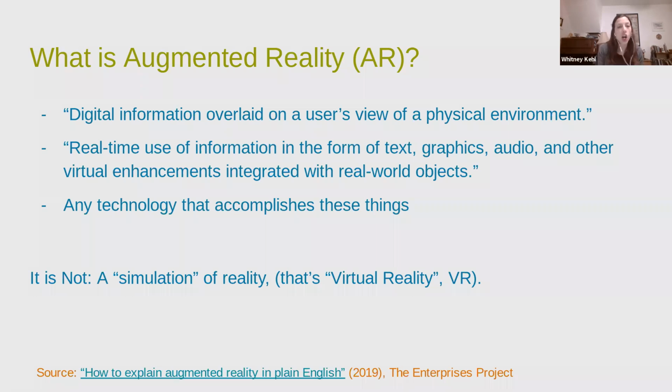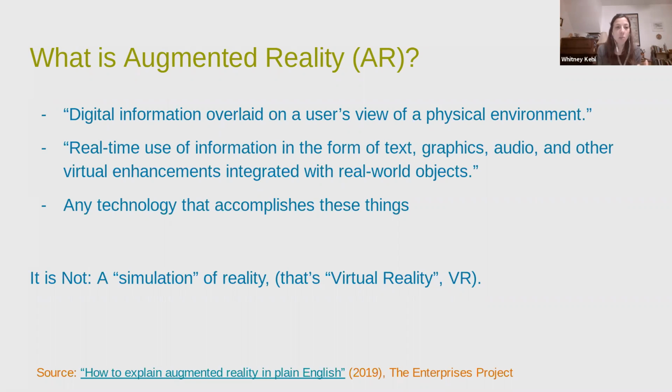Okay, so what is augmented reality, AR, versus virtual reality, VR? Augmented reality is digital information overlaid on a user's view of a physical environment. Nowadays, a lot of times when people are viewing things like a poster for an event or a resume, they will be doing it on a screen, but not in all situations. There is still some context for physical paper items that are dispersed to people to share information.